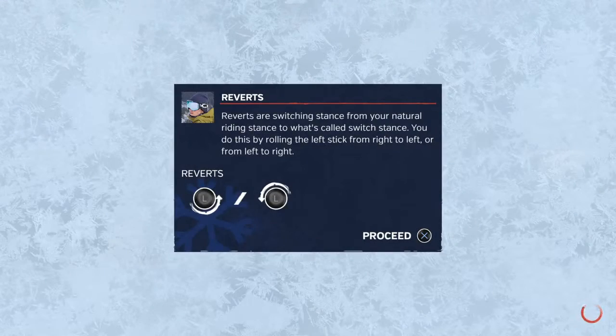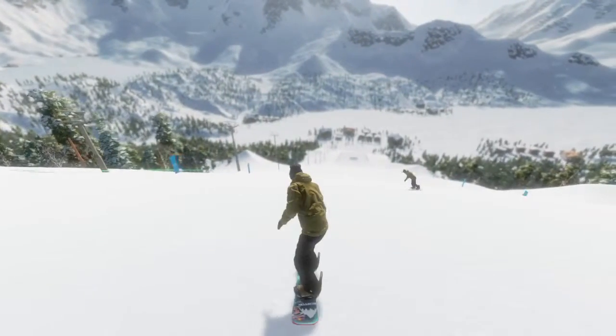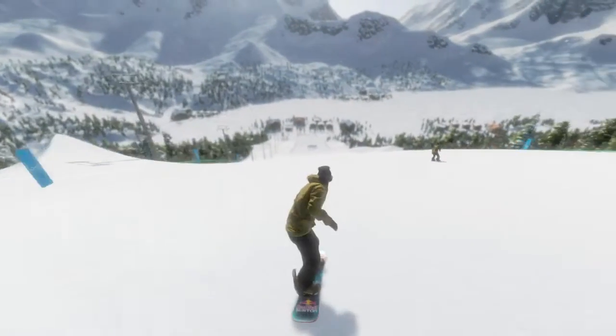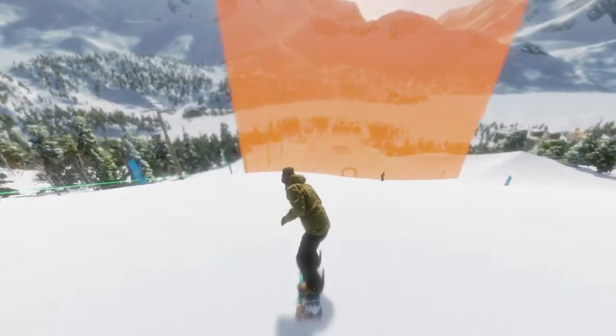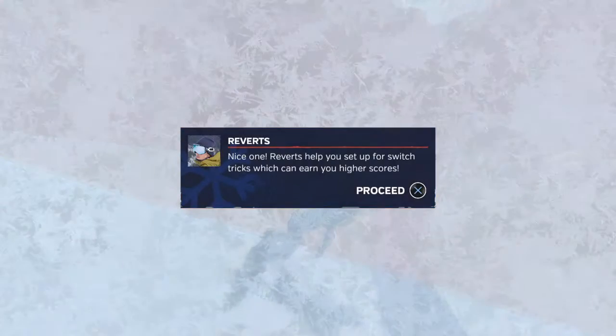Let's talk about reverts. This is switching from your natural way of riding to a switch stance. We're on some next level stuff. Everyone was wrong about you.